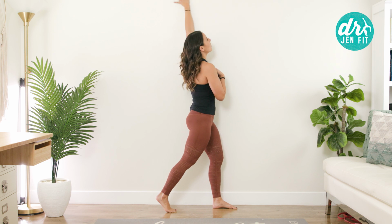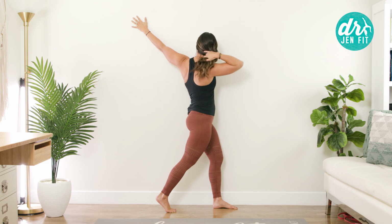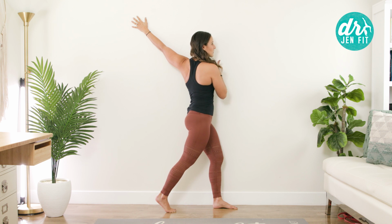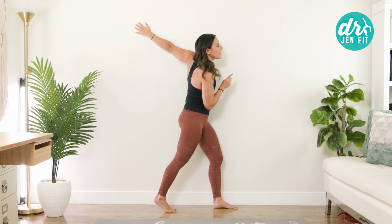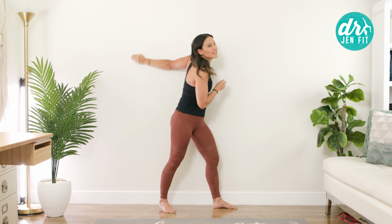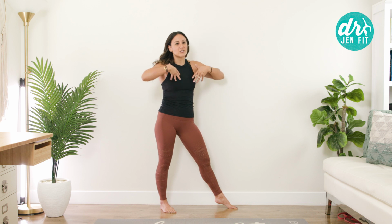Now I'm gonna bring my arm up and just back right at a diagonal. Now I'm gonna focus on keeping this shoulder blade really back into my spine. So this is the most important part, because we're gonna kind of turn away from the wall and feel a good pec stretch right at the front of that chest. But what you don't wanna do is allow that shoulder to roll forward, because then we just get into this area here and we're not really opening that chest. The chest is what needs to open so that we get those shoulders to relax back.